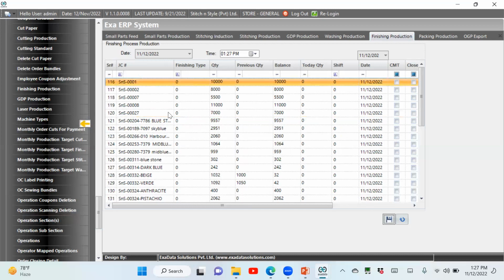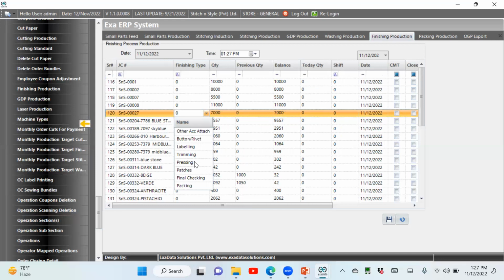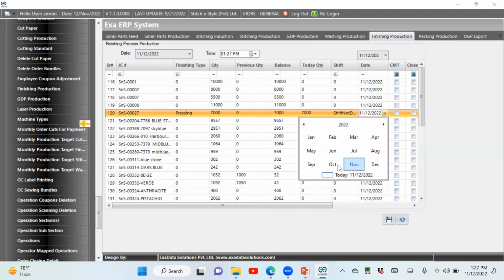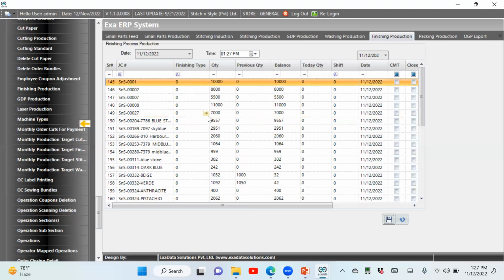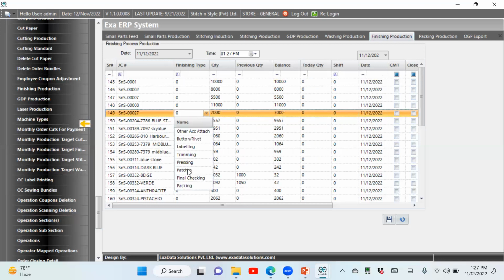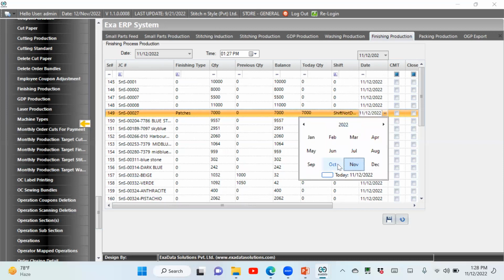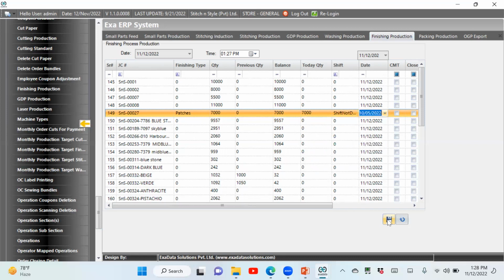Okay. Right after this, we have the other pressing. For pressing, we are going to give the same pieces and save it. Basically, the major motive behind doing it one by one and saving it is to perform all the operations one by one on all of the pieces which we have selected in the stitching procedure.